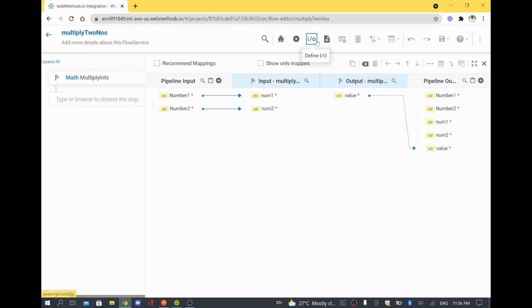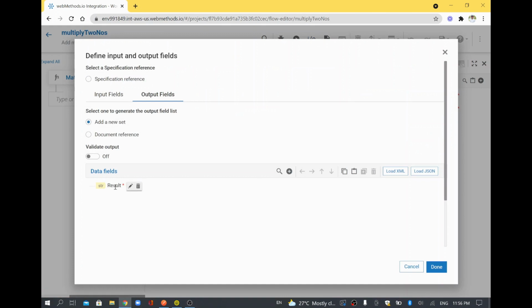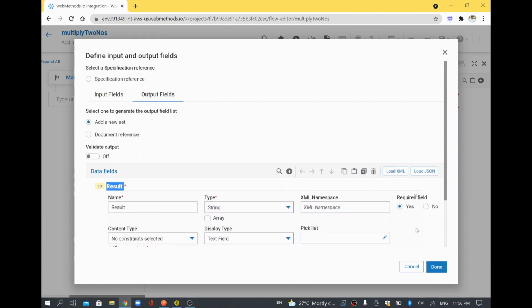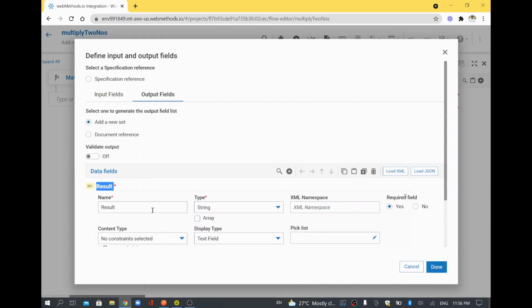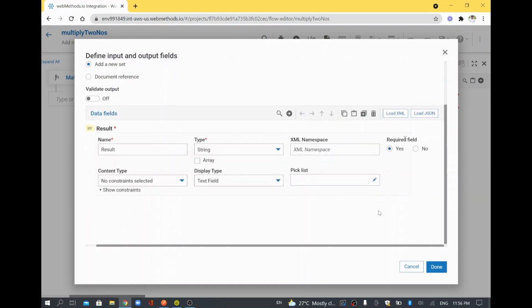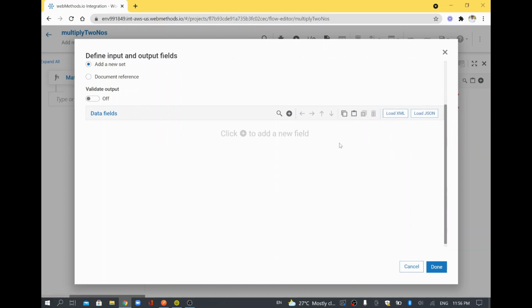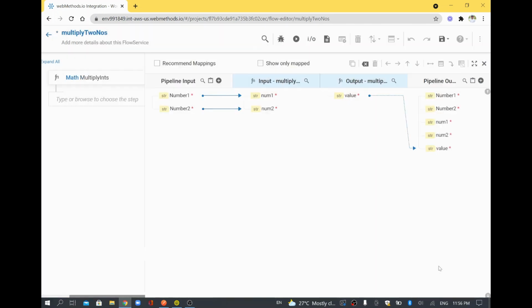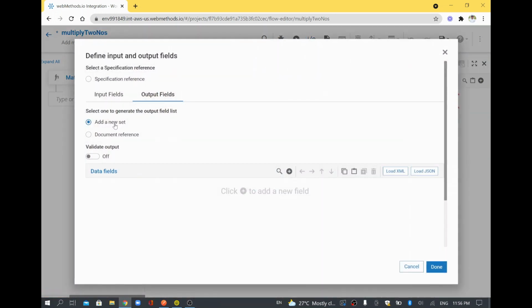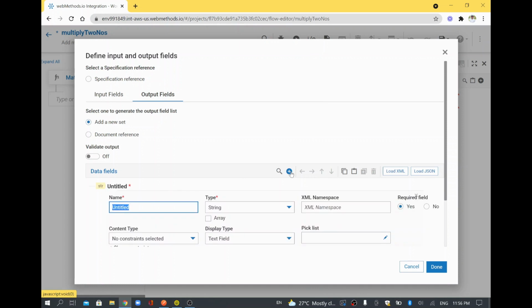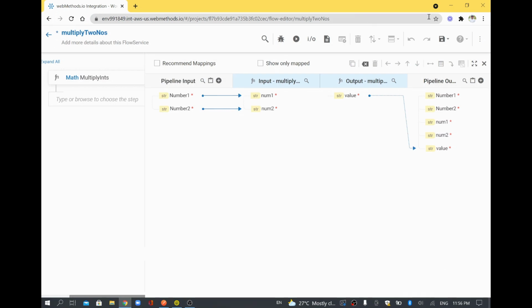So I'll go to input output and change this field again. Result, string, required field, yes, everything is there. Basically, I'll try to delete it and add it again. I'm going to add an input output, where output field, add a new set. I'm going to say result is my output field, and then I'll click done and save this one.